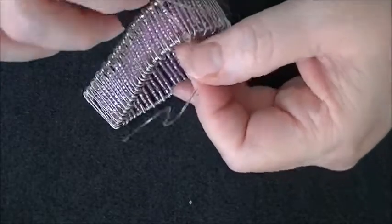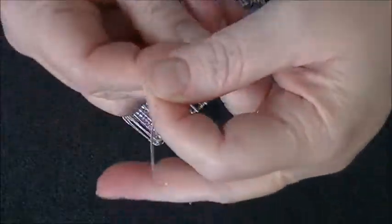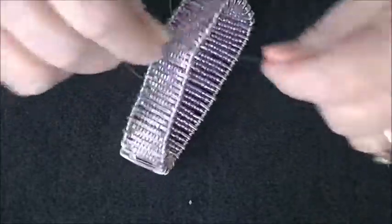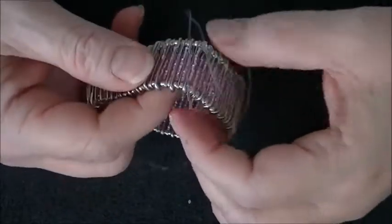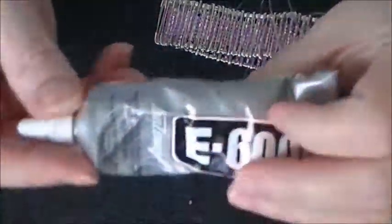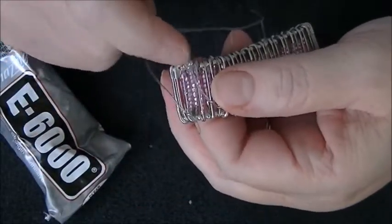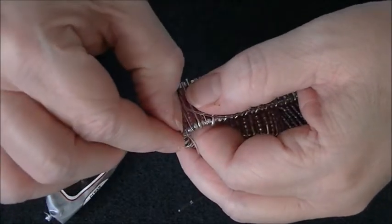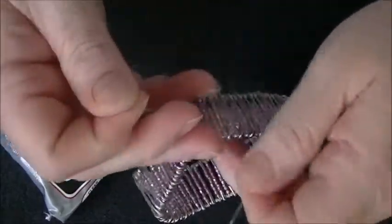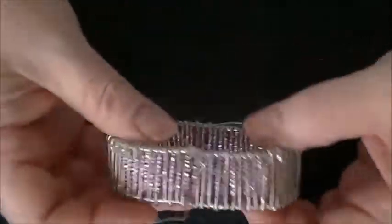You have to make a double knot. What I would do is take my E6000 and glue these knots really good and let it dry. Then I would clip as close to the knot as I could. I'm not going to do that right now, but that's what I did with my sister's bracelet. And she loved her bracelet — it's amazing how good it looks.